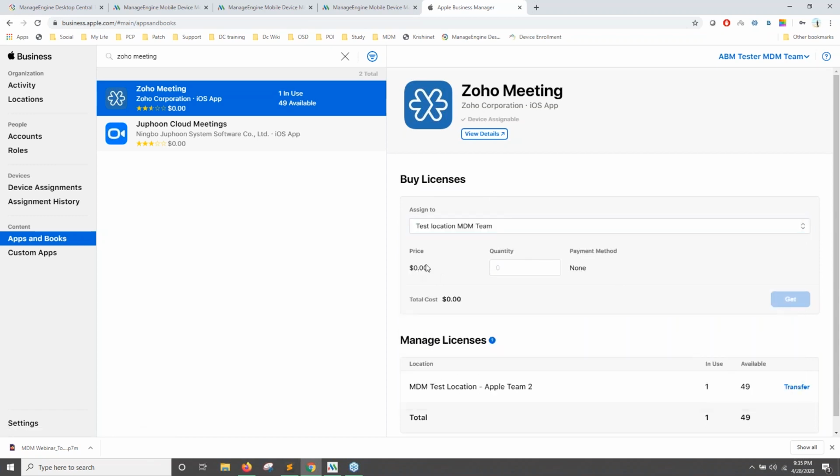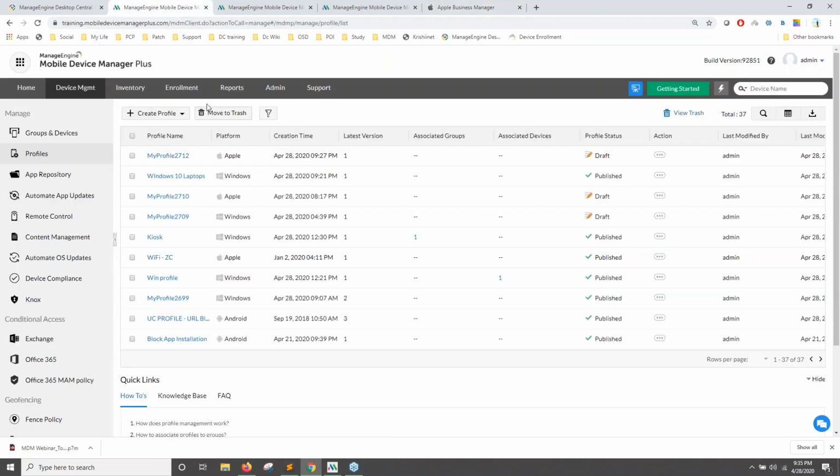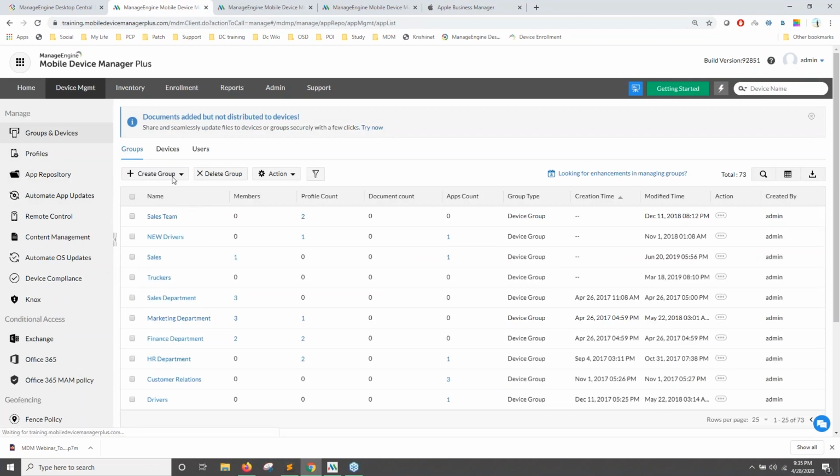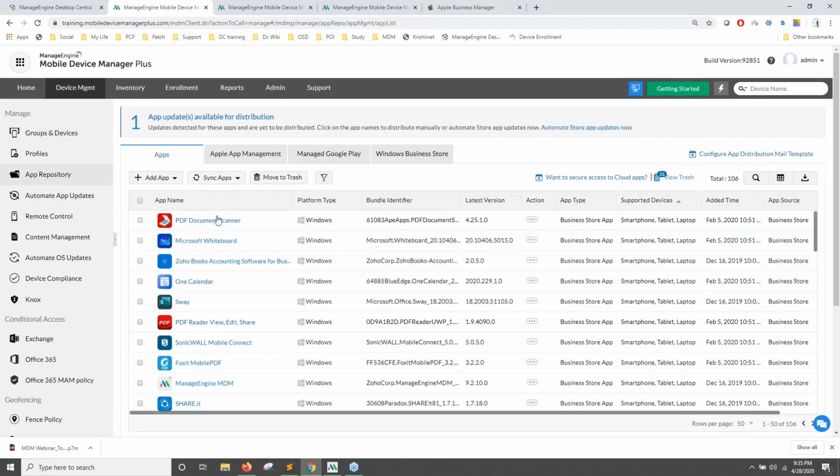Even if it is a free application, Apple demands you to mention the number of devices for which you're going to distribute this app. Let's say I'm trying to distribute the Zoho Meeting application to 100 devices. I'll just mention the quantity and click on OK. Once this is done, the app will automatically get synced under the app repository.